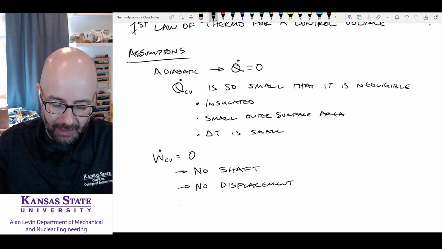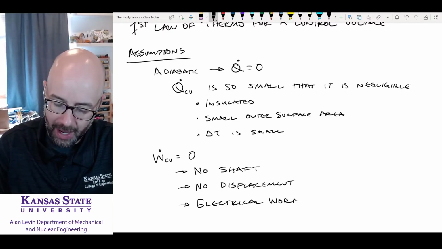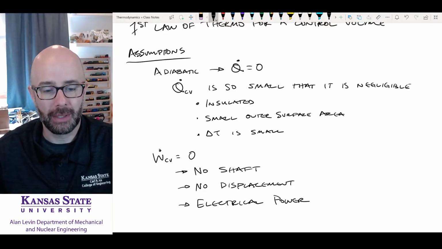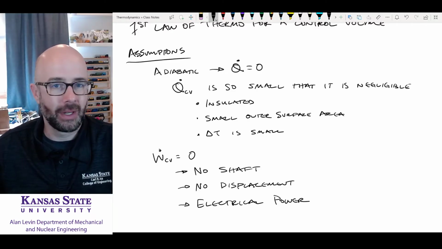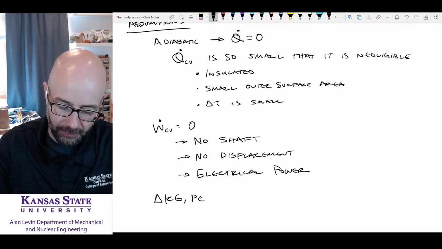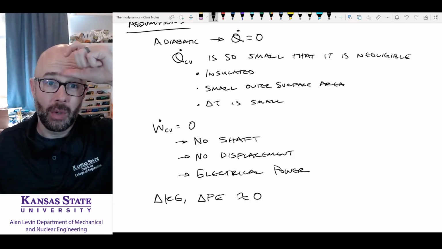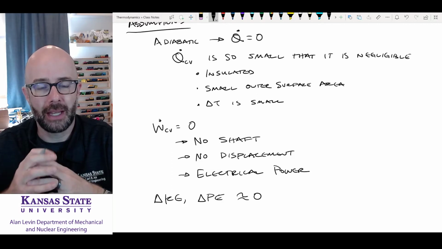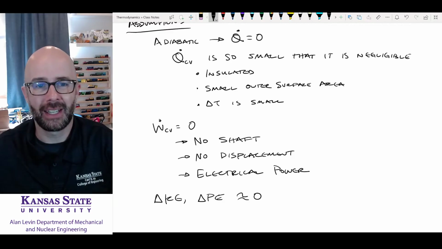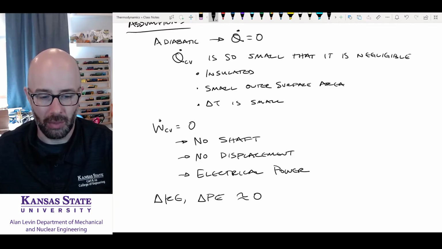Okay? You have to look for electrical work, of course, to see if that electrical power is there, that we're not powering it by plugging it in, or something like that. Those are things that we're going to see quite often. Of course, kinetic energy and potential energy effects are often negligible. We'll talk about the situations where they're not, and go through those step by step. But usually the kinetic energy of the flow coming in is very similar to the kinetic energy of the flow coming out. Same thing with potential energy. So this will be our most common assumption, our model that we will make.